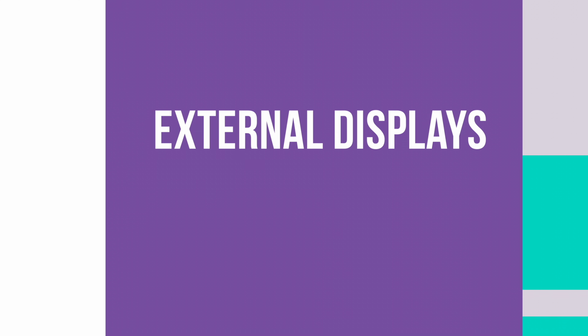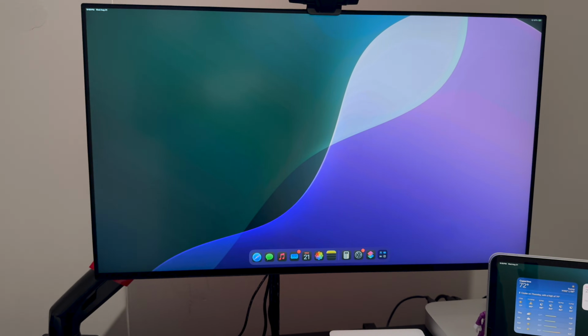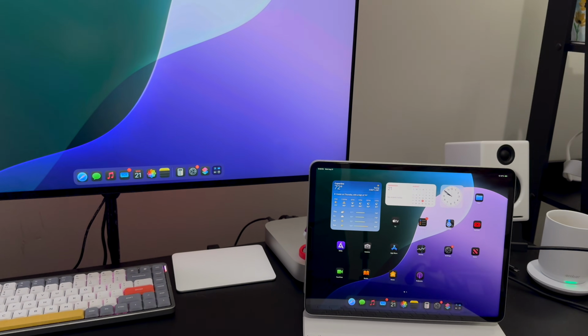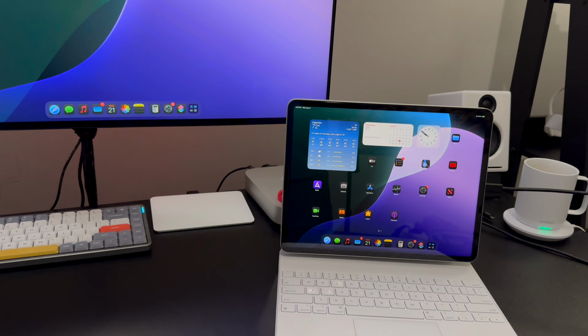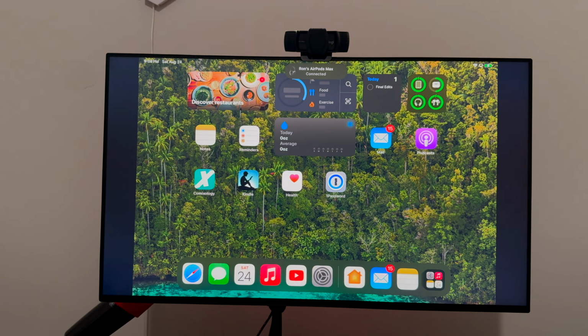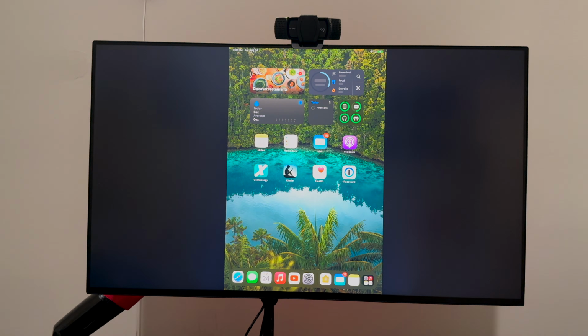So I want to take a minute at the end here to talk briefly about external display support, which is tied to Stage Manager. When Apple added Stage Manager to iPadOS, they also gave us proper external display support for the first time. Up to that point, when you plugged your iPad into a display, all it would do was mirror the iPad display in its aspect ratio on your external display, which means you usually had black bars and it was really not a great experience. If you have an iPad that does not have an M-series chip, this is still your experience today.